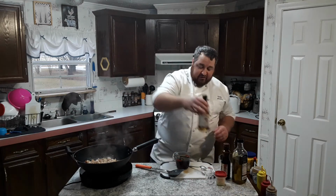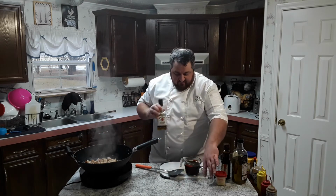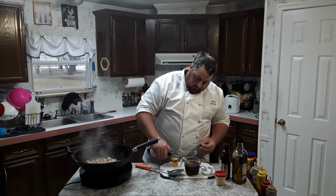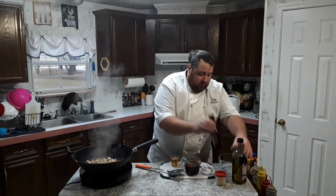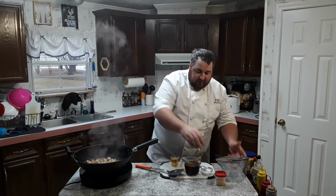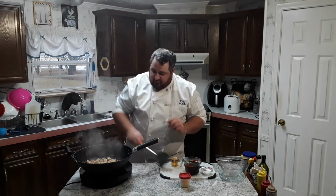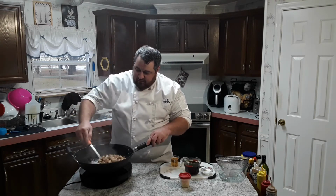Okay, now I want to turn my attention to the bourbon. Like I said, I just got some regular Jim Beam Kentucky straight bourbon whiskey. And we're going to do 2 ounces of that, which is a 1/4 cup. And that's what we're going to deglaze our pan with. There we are. Go ahead and clear my counter off here a little bit. I'm going to use this to sieve out the chunks of ginger we got soaking in that. Check on this chicken. Oh yeah. Chicken's doing good.